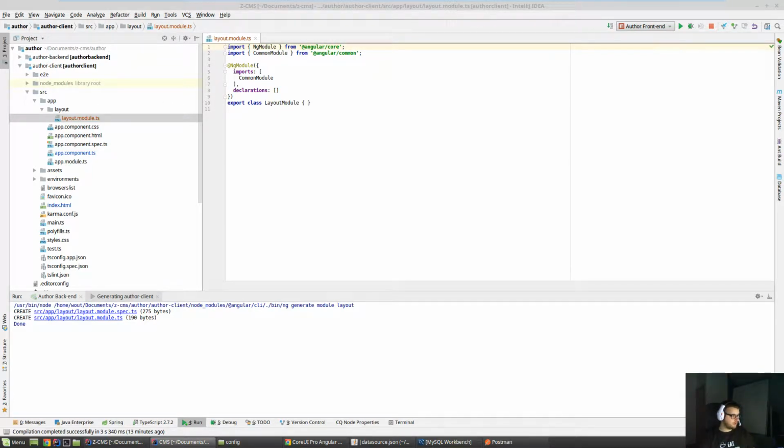It has the common module. It will have a router module. Now we need to set up everything.